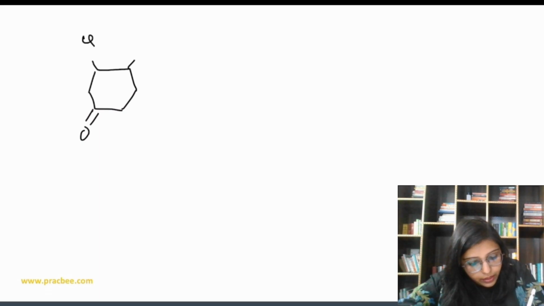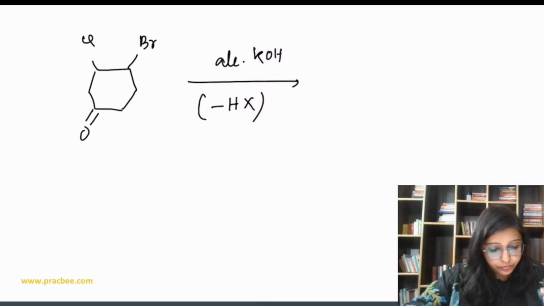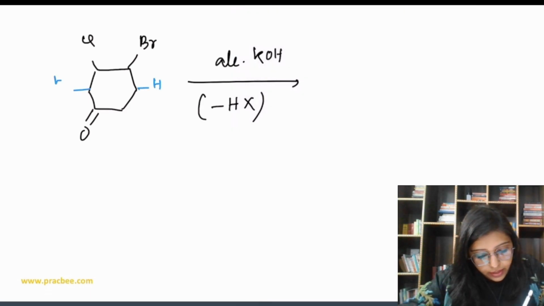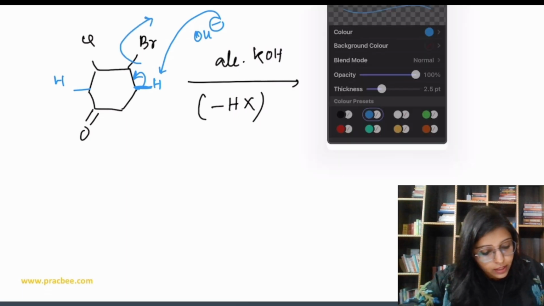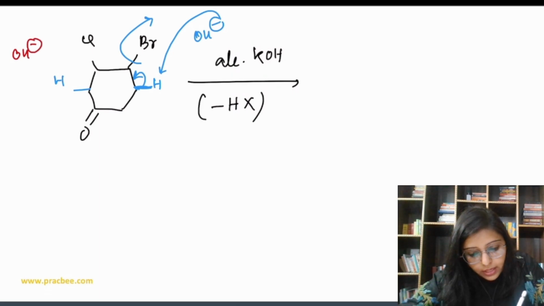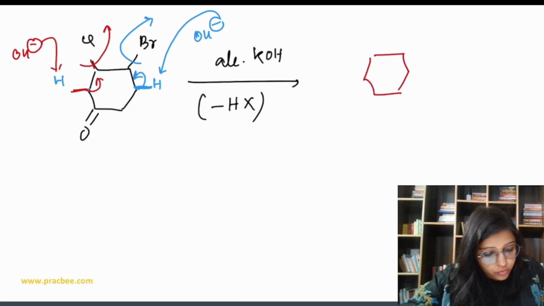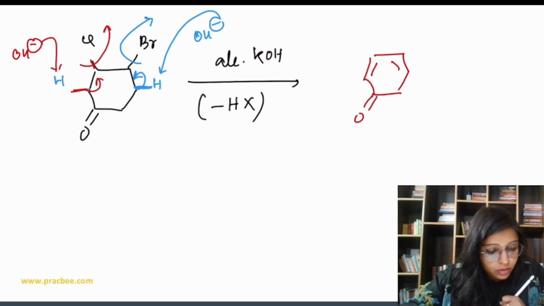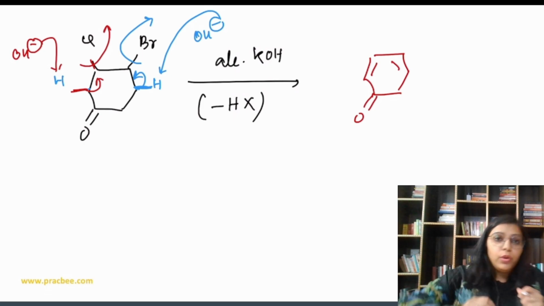Now next, double bond, Cl and Br. We have alcoholic KOH. So the role of alcoholic KOH is removal of HX. So here we have hydrogen, here we have hydrogen, right? So OH minus takes this hydrogen, the electron of this bond shifts over here and Br leaves. Similarly, in the next step, what happens? OH minus takes this hydrogen, the electron of this bond shifts over here and chlorine leaves. Right, bete? So we get this double bond O. Right? Double bond O. Now what are we going to do over here? Now, what is the main thing?